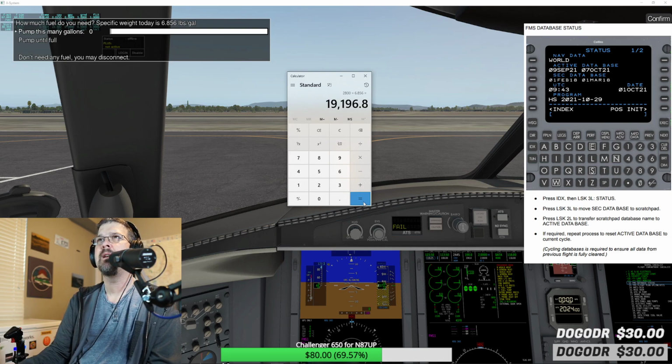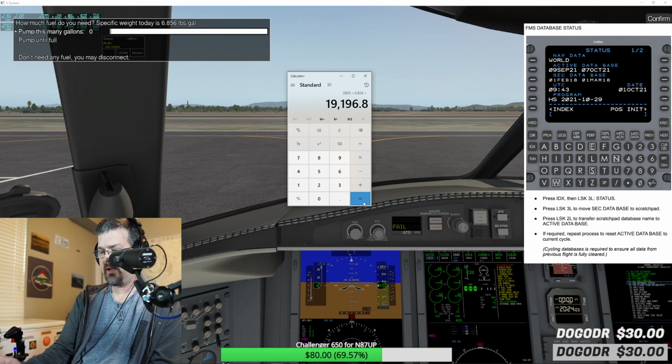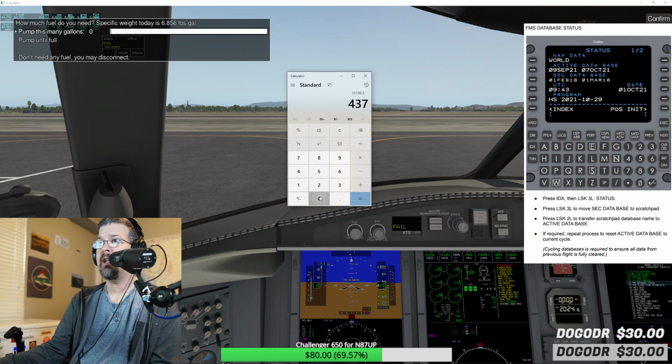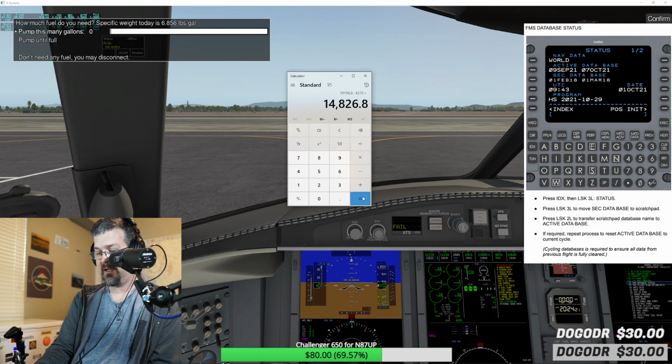All right, so the answer to the calculator question: 2,800 times 6.856 is 19,196.8 pounds. In the aircraft right now, we have 4,370 pounds. So 19,000 minus 4,370 equals 14,826 point, we'll just round it up to 827.